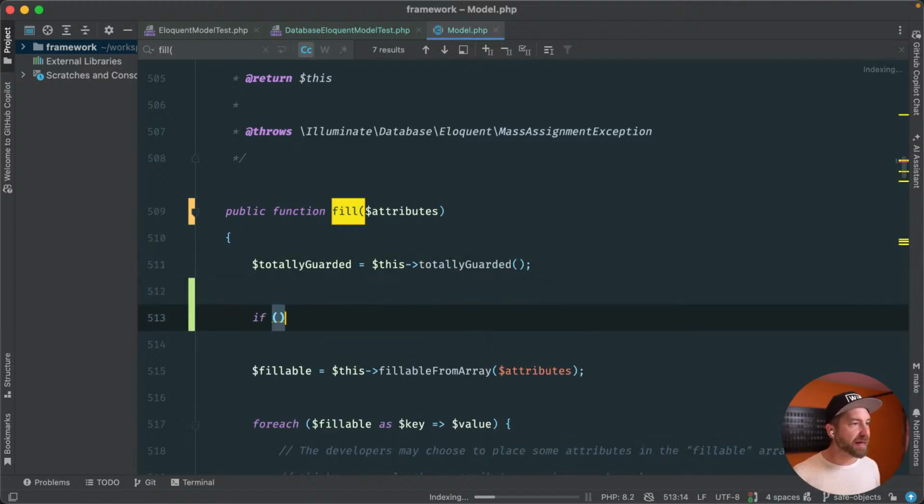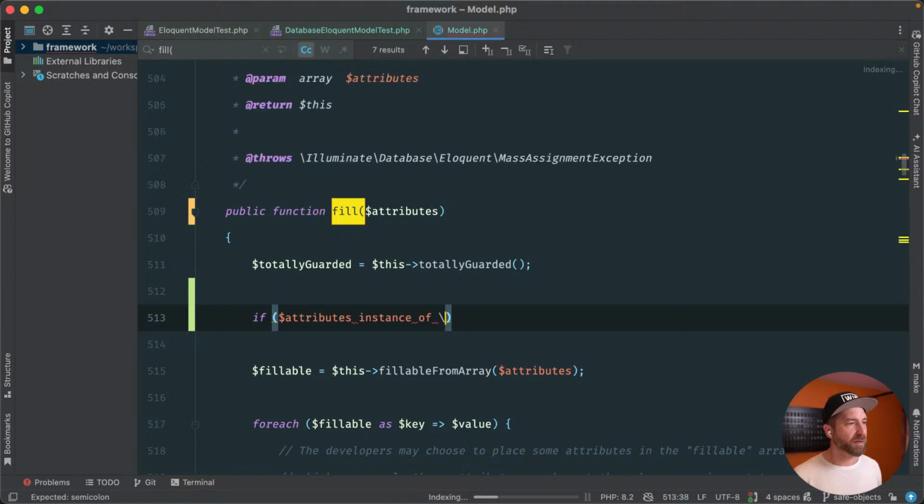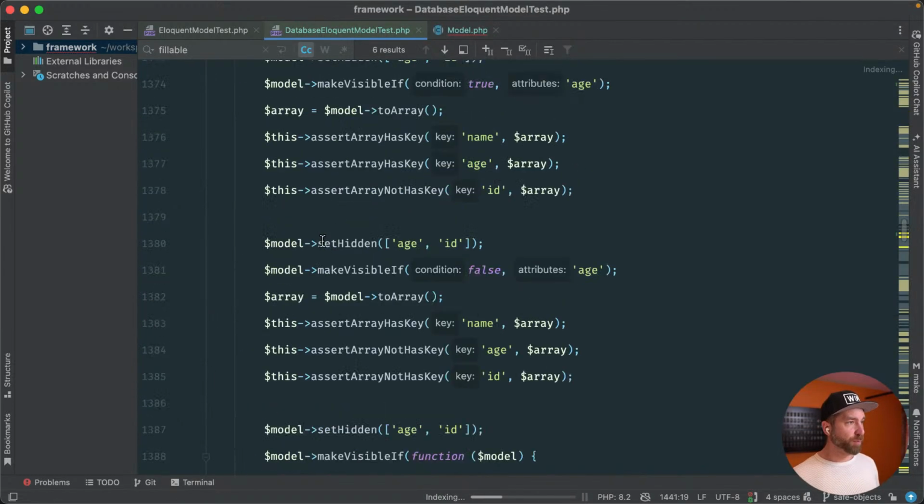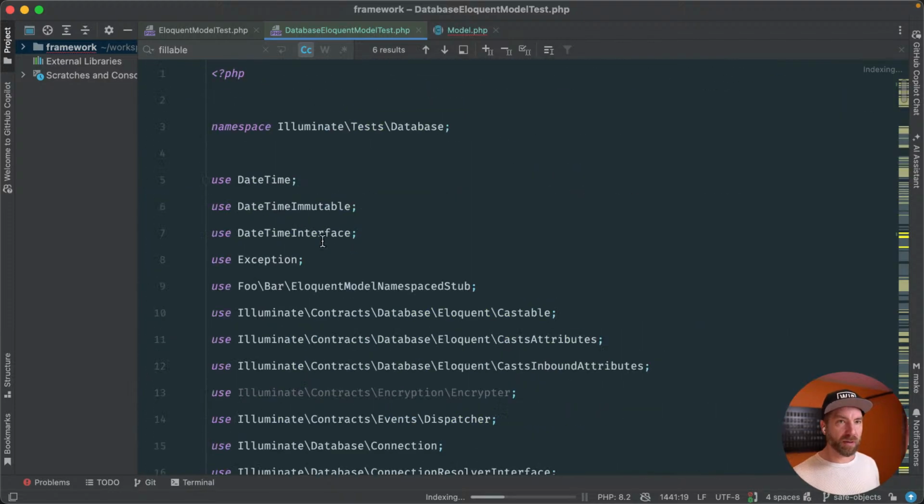We need to say if attributes is an instance of Illuminate, what was that, Support, ValidatedInput. I don't know if I want to import it, I guess is what I'm getting at. I was trying to avoid importing it while PHP Storm's crapping out.